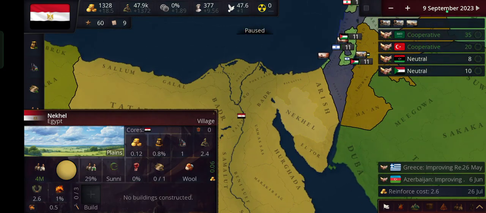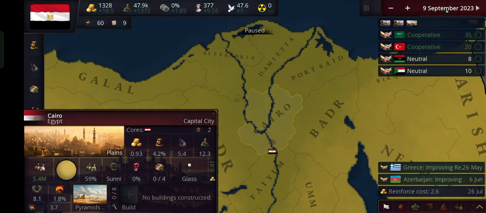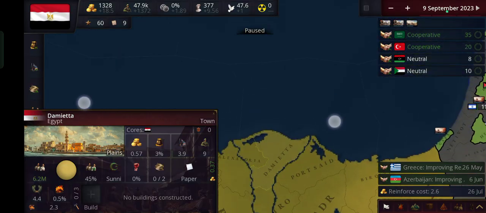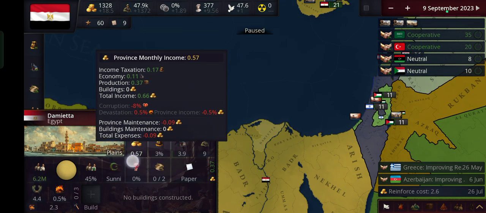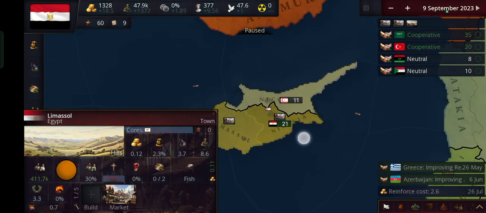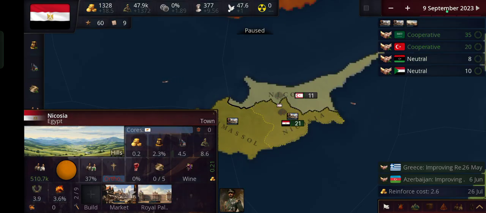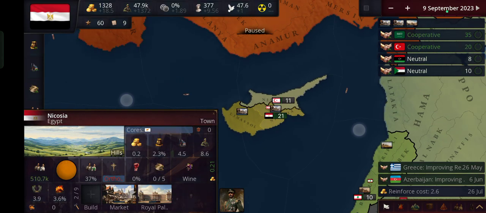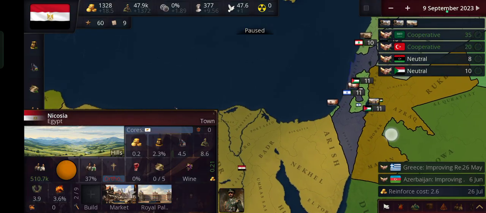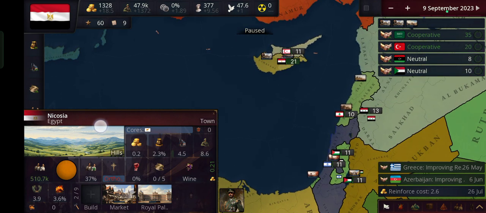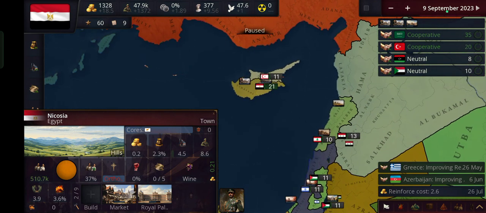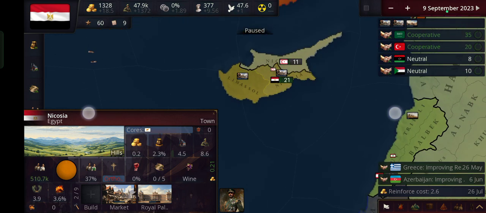For example, guys, let me show you. This province over here, it's 0.57 gold. You can see over here. This province, because we don't have it assimilated at all, even though its value is much more, it's only 0.2. But once we assimilate it, we're going to have this province maybe be at something like 1, which is going to be amazing for us.